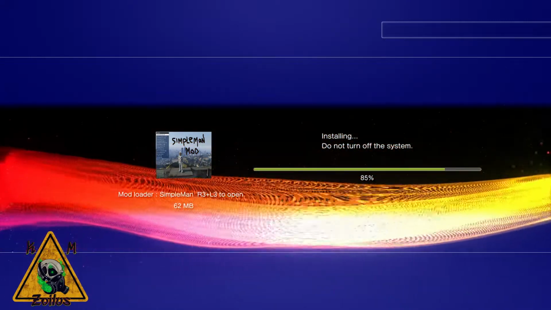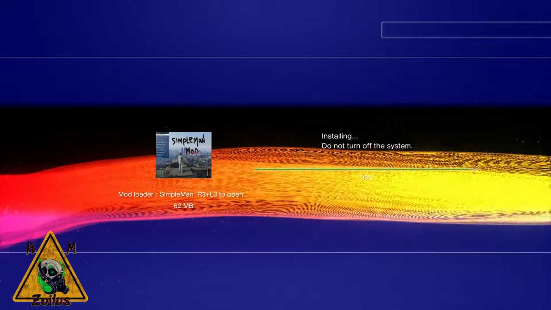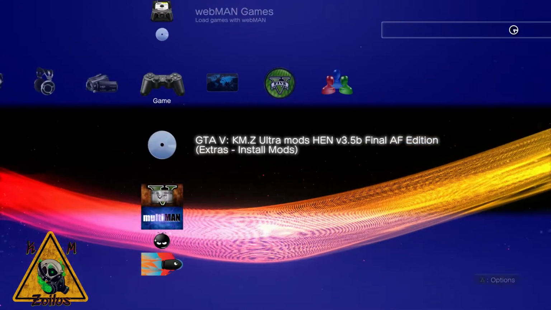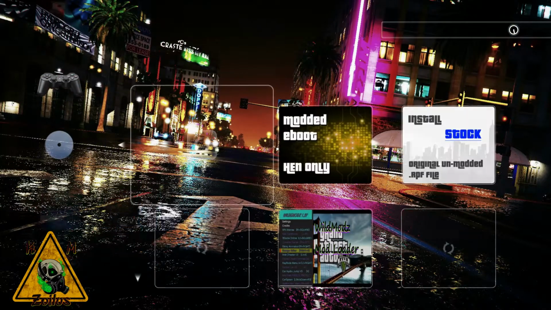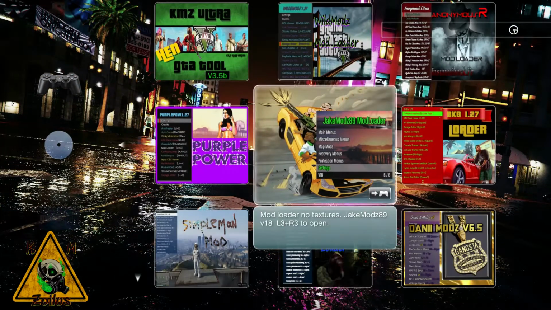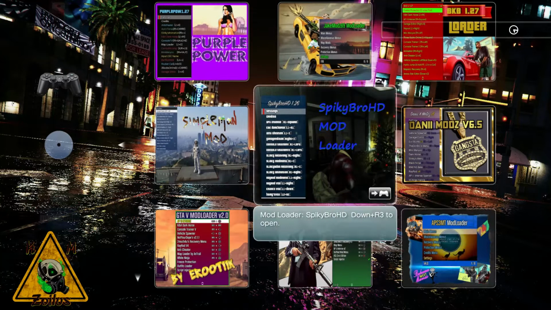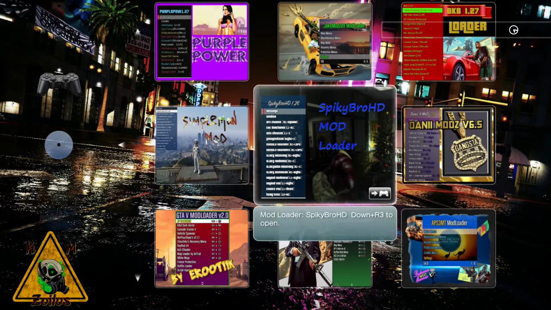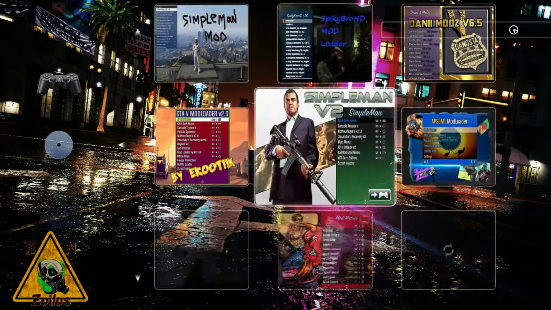And I think everything else here, it will ask you yes or no. I think mod loaders is the only thing. See, it just says install complete, and that's it. It's been installed. Anything that you choose here in these mods, whatever it is, it's also retained. So whether you turn off your system, whether you come back to it a year later, anything that you've chosen will remain unless you've chosen something different.